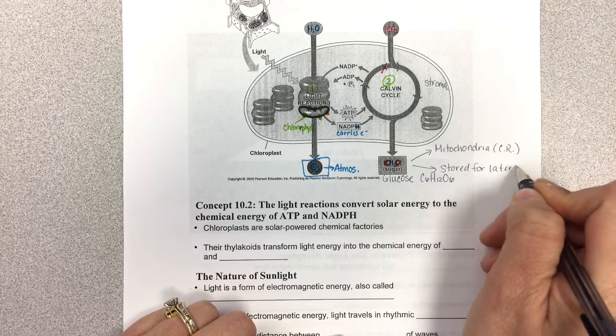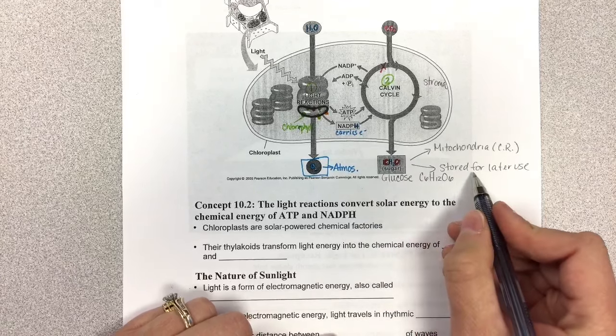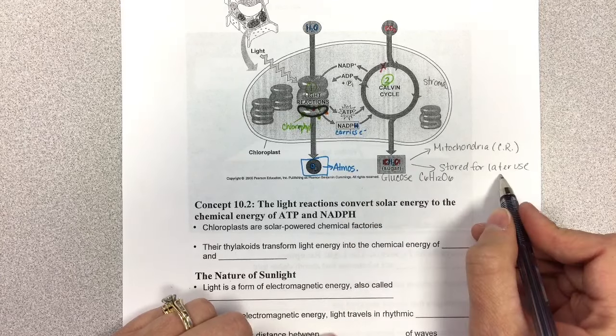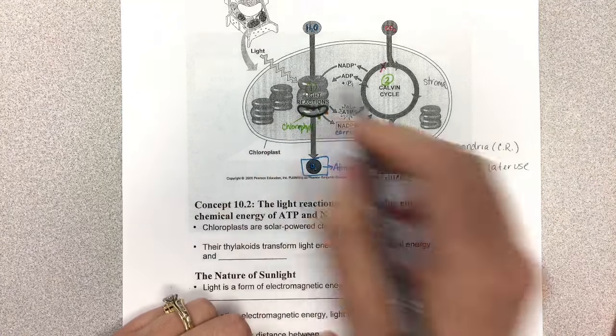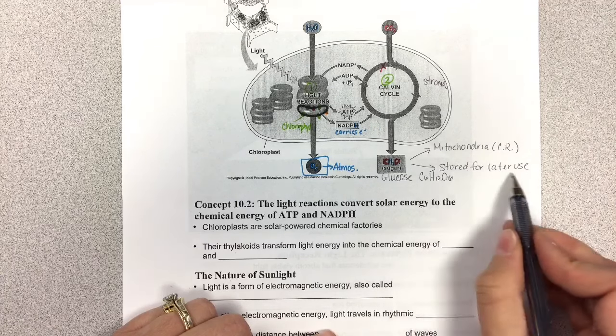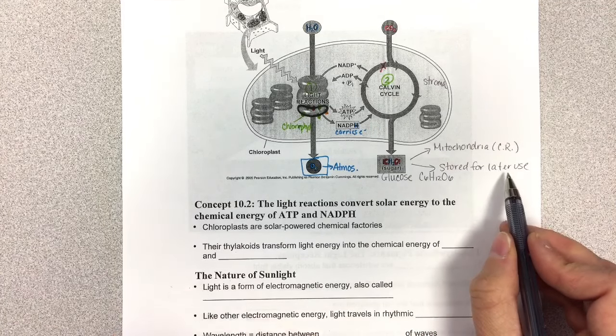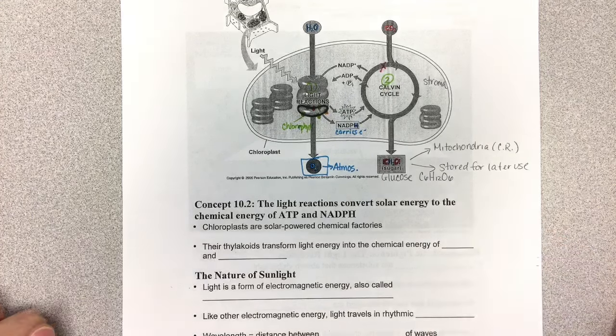And it's when we eat the plant that the energy we're getting from the plant is the stored energy for later use. Okay, and so therefore plants do more photosynthesis than they do cellular respiration, and therefore have excess glucose, which is a good thing for every single other thing on Earth that we have food to eat.